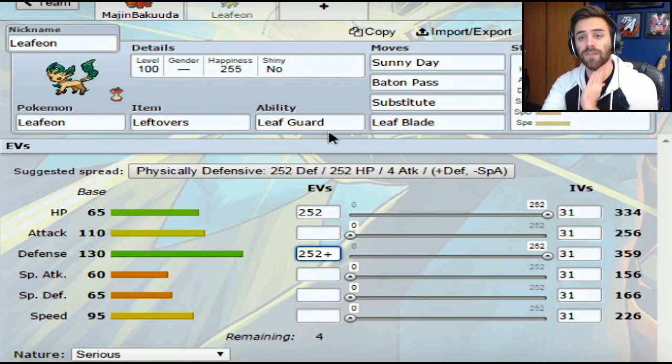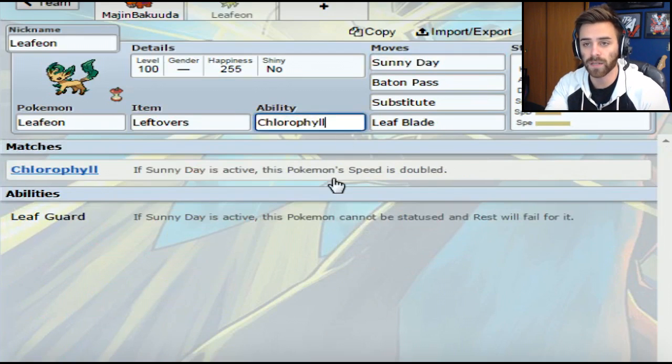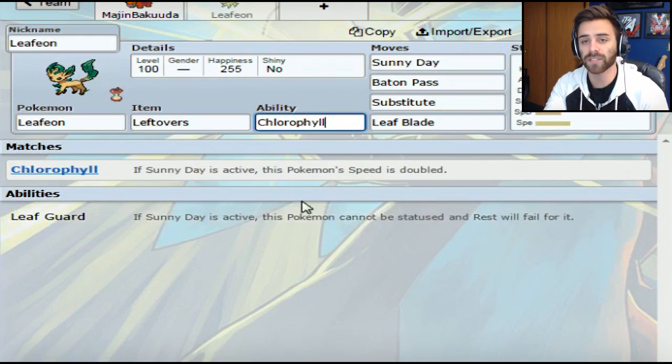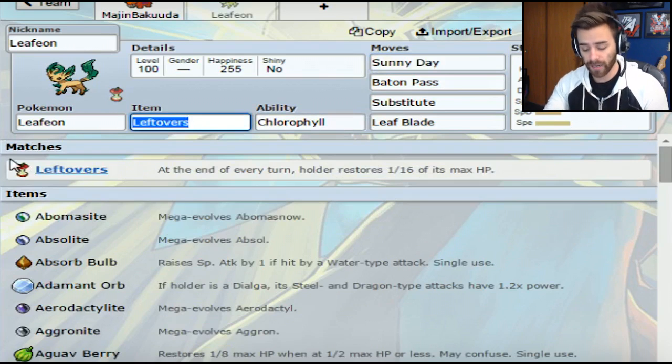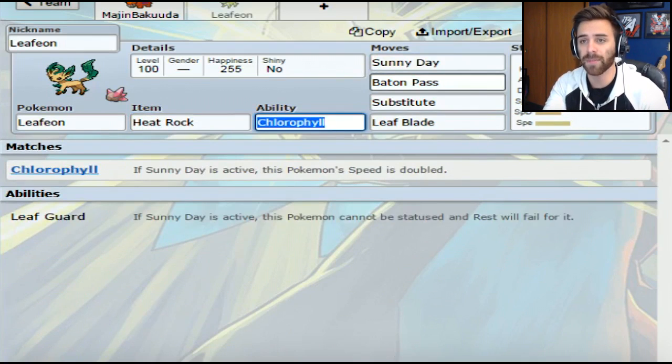Oh my gosh. I mean, if I give you Chlorophyll instead of Leaf Guard, what does Leaf Guard do? Speed, wait. Sunny Day's active, cannot be statused, and Rest will fail for it. So not being able to be statused is cool. We're gonna give you Chlorophyll. I can't believe I'm gonna do this. I kind of have to give you the Heat Rock. I have to give you Heat Rock. So Sunny Day, Baton Pass.